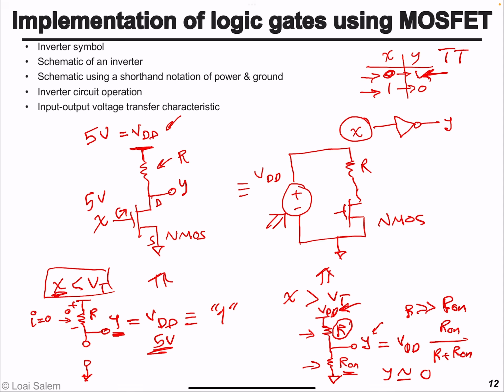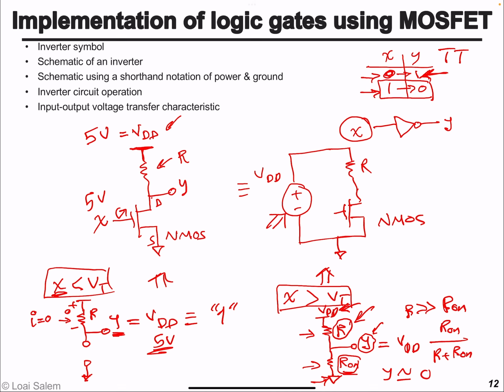Okay? And this implements the second row in the truth table for an inverter. So when the input is 1, or 5 volts essentially, and the threshold voltage, say, of the transistor is 0.7 volt, we'll find that the transistor will turn on, apply R on, and essentially will bring Y to the ground node, assuming the resistor R is way larger than the equivalent on resistance of the transistor.